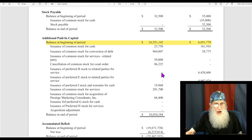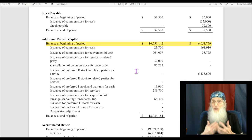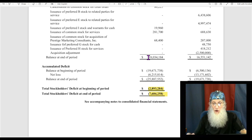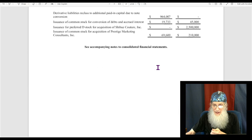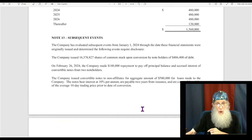Additional paid-in capital — this is investments from the insiders going into their company. At the beginning of 2022 they were at 6 million; at the beginning of 2023 they were up to 16 million; and they finished off the year at 18 million. So they are constantly pouring money into their own company. Sad to say, the stockholder deficit has not changed — we're still up there near eight million dollars.